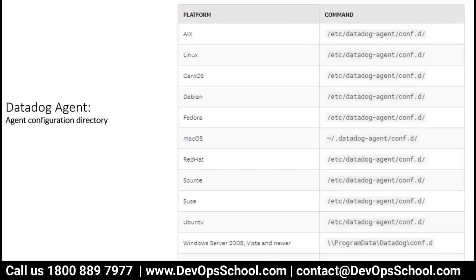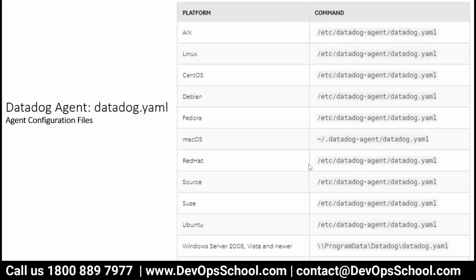Let's say we have 15 people and 15 of you belong to different projects. Your stakes are also different. Would you like to keep all the configuration in one file and get lost, or keep the configuration in separate files so it's easy to manage? For example, I'll keep the configuration for Apache in apache.yaml, Tomcat in tomcat.yaml, and IIS in iis.yaml. That way it's easy to manage which one to modify. Or all these 20, 30, 40 tools which you are using in your production, you combine them all and put them in one file. Which is easier to manage? Separate files, yes. So you have agreed. The same thing Datadog has done.